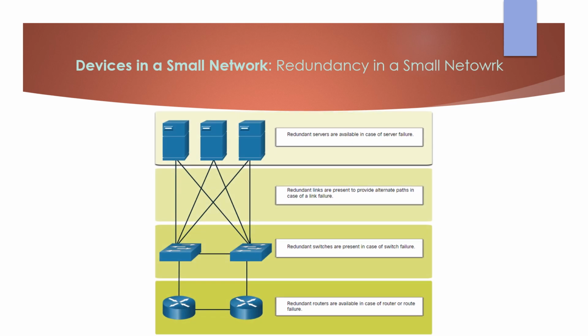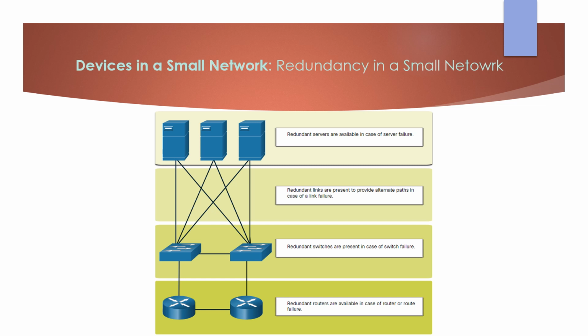Small networks typically provide a single exit point toward the internet via one or more default gateways. If the router fails, the entire network loses connectivity to the internet. For this reason, it may be advisable for a small business to pay for a second service provider as a backup.